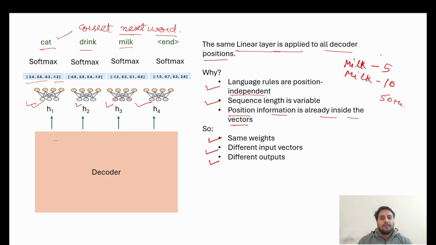So for that, we will compute the loss and do backpropagation to adjust the weights and biases that we used in our encoder and decoder blocks. We will discuss in our next video what that loss is, how we calculate it, and how we backpropagate through the transformer architecture.